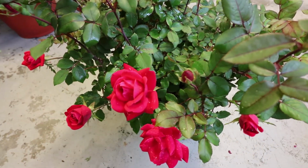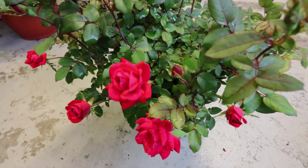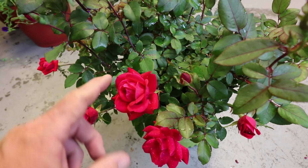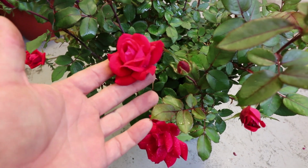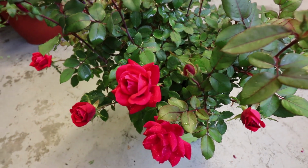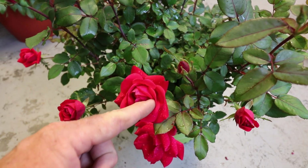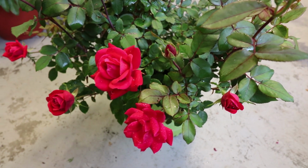Of course, the main feature of any rose is the roses. These are quite beautiful, these double red knockouts. When these knockout roses first came out, the roses were just single flat petals. This is the double knockout rose. It's not like a formal double of a traditional rose, but it does have quite a few more petals, and it's a really nice dark red color.